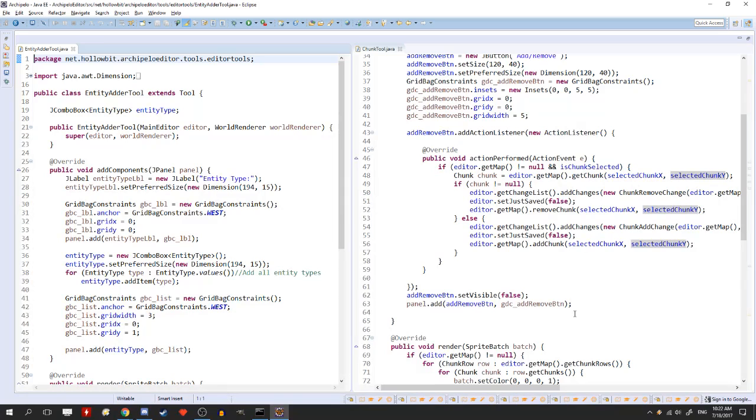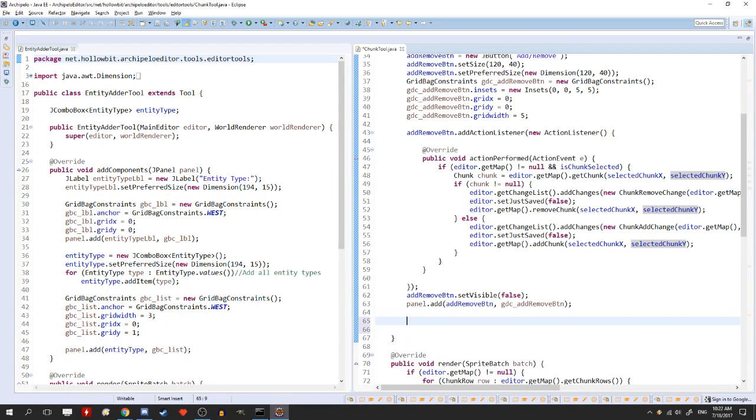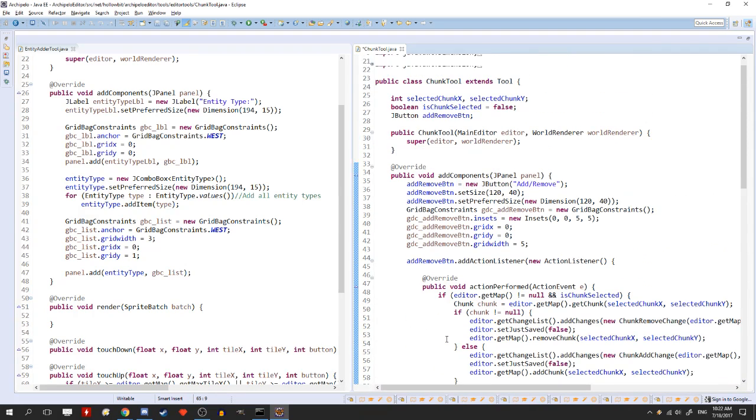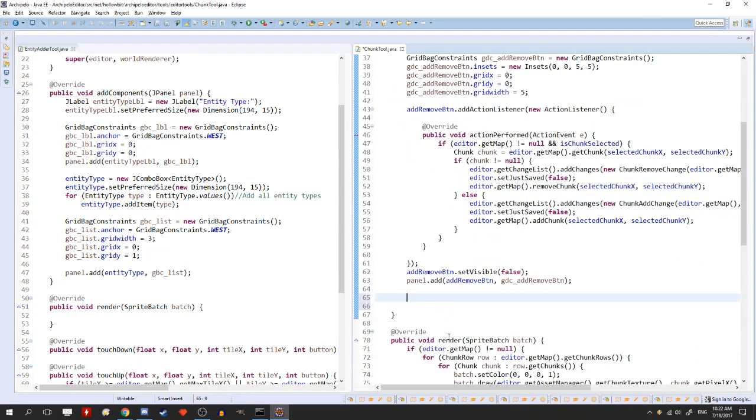Okay, so add component. Okay, so we'll add in a label. JLabel generate label is equal to new.